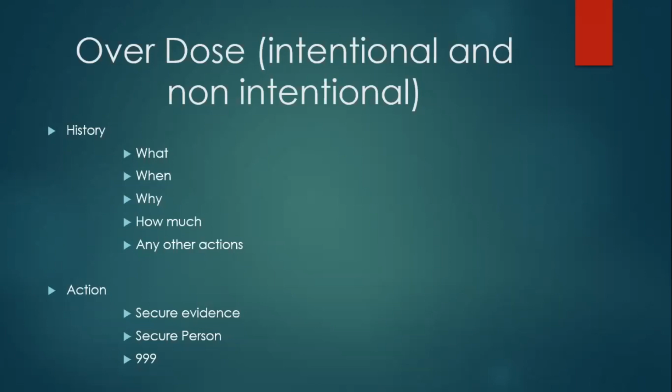And obviously you call 999. If this person is actively trying to do something bad to themselves, calling 999 will bring the police as well, because the police can section them, because maybe you may have to pin this person to the ground. I can't advocate for that. You need to make the call. This is an unfortunate part of dealing with these situations, sometimes you're going to have to make a call on the fly. And if it involves sitting on your friend to stop them trying to do a Klinsmann out of the fifth story window, you're going to have to make that call. It's shit, but it's the situation you might find yourself in.